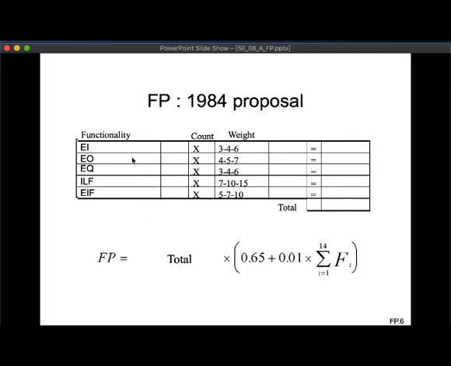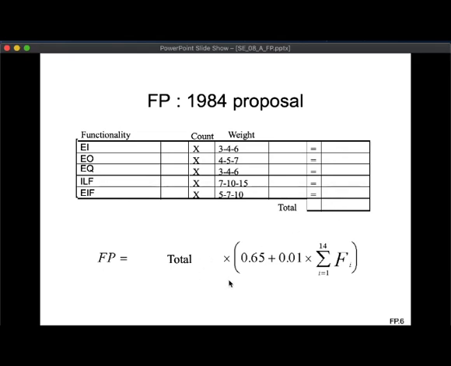Then I measure the EO, that are the external outputs. Then I measure the EQ, that are the external queries. Then I measure the ILF, that are the internal logical files, and the EIF, that are the external logical files. And as before, I give a weight to each of them, depending on their complexity. On the basis of this weight, I derive some numbers, and I do the total.